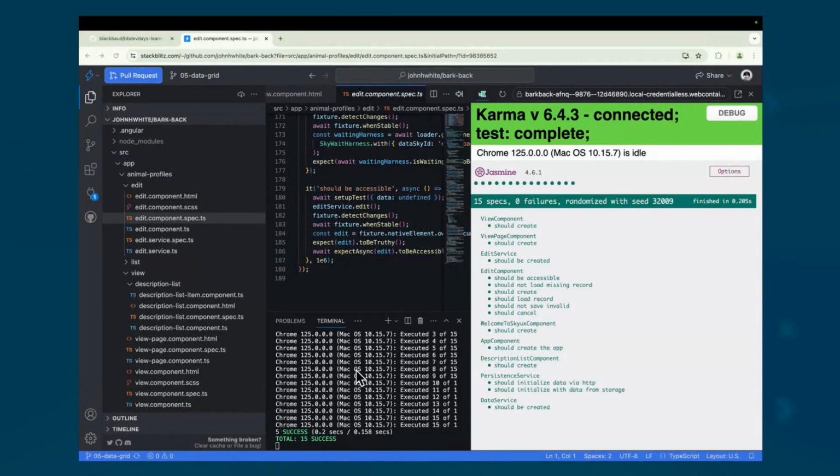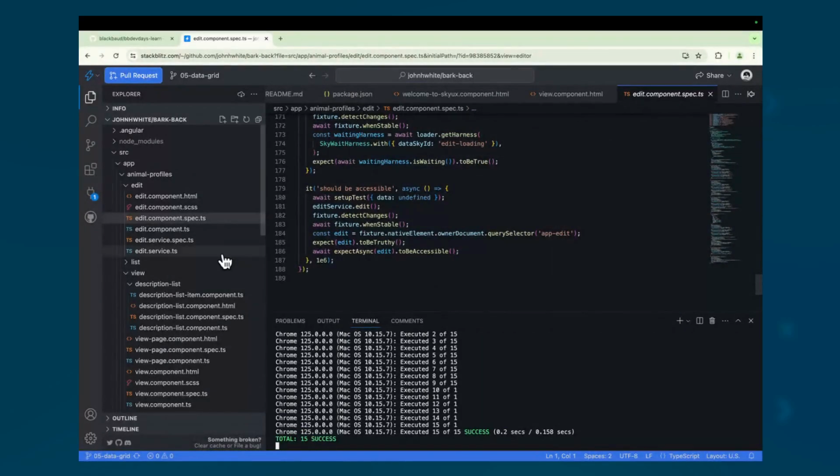All right. So when I switch branches, you'll notice it did pick up the changes and run an additional set of tests against not just the old stuff, but now it has the new stuff as well.